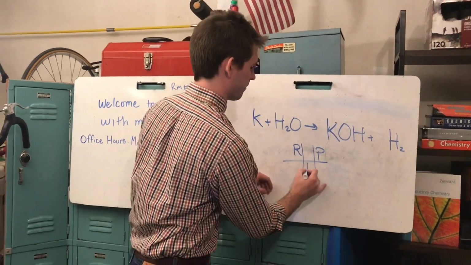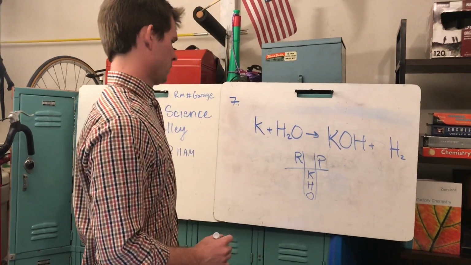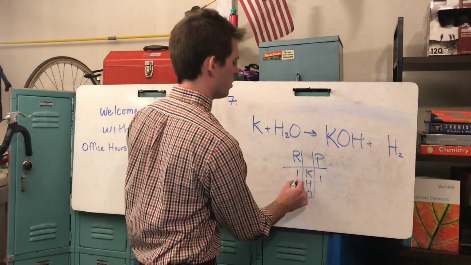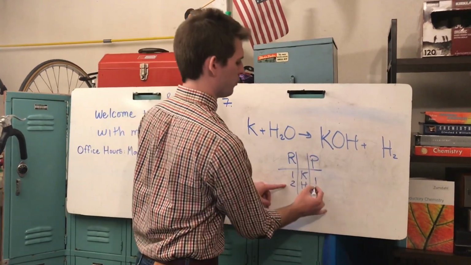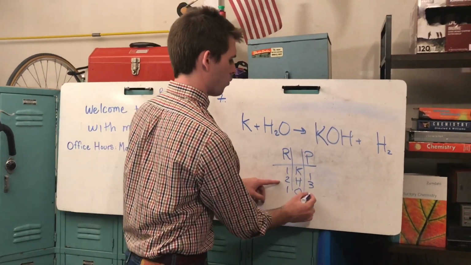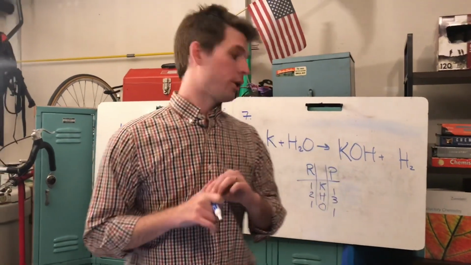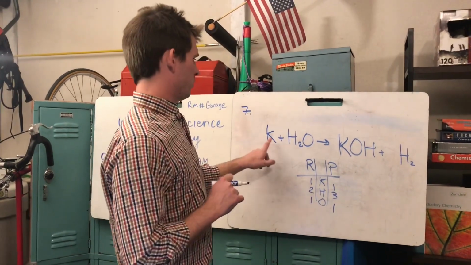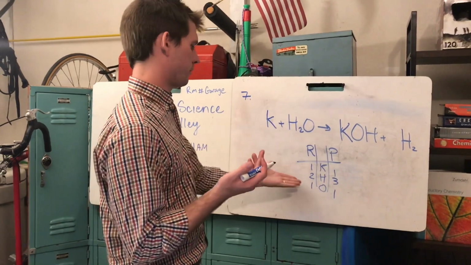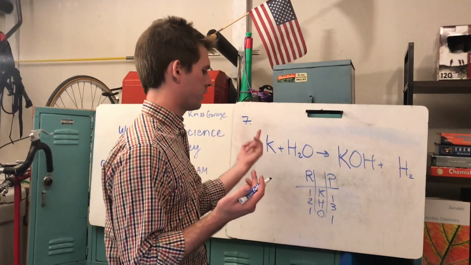We've got potassium, we've got hydrogen, we've got oxygen. Okay, potassium, we've got 1 on both sides. Hydrogens, we've got 2 for our reactants and 3 for our products. Oxygens, we've got 1 reactant, 1 product. Okay, so we gotta balance this guy. What are we gonna do? Well, we wanna leave potassium and hydrogen till the end, so let's deal with oxygen first. We don't need to, so now you can just pick whatever you want. Well, never mind, there's only hydrogen left.